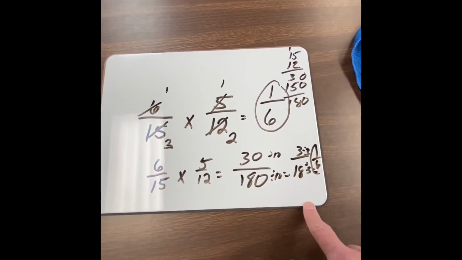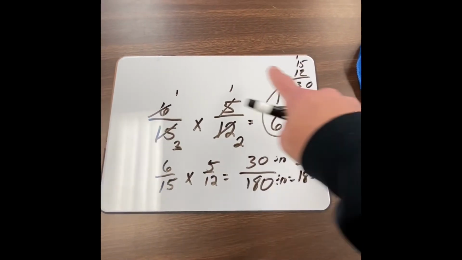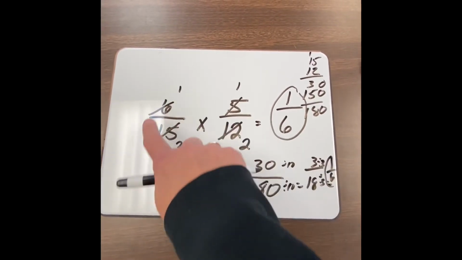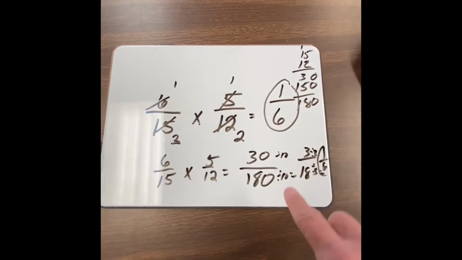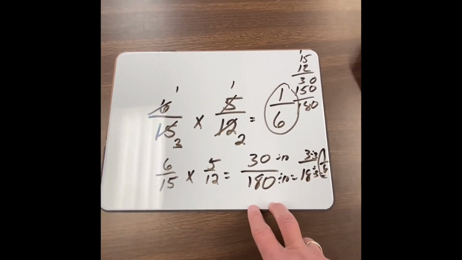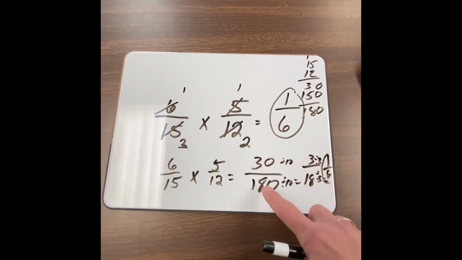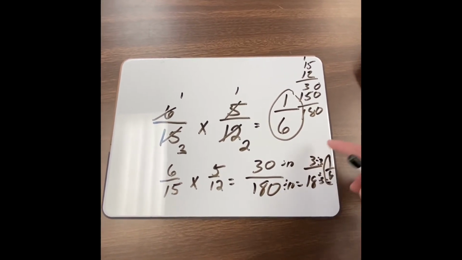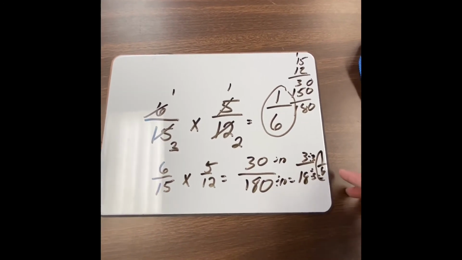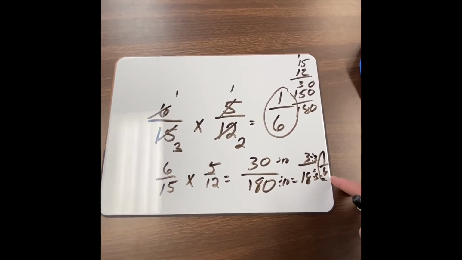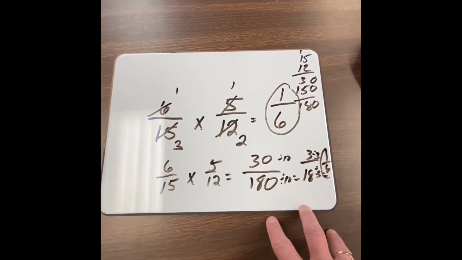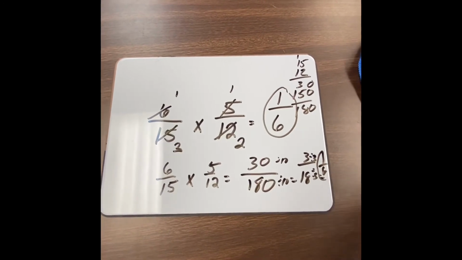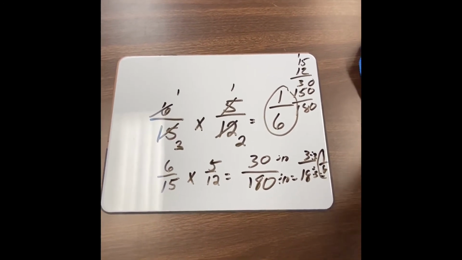Notice, guys, which one would be easier? This way here is what I want you to try to get used to doing. It will save you so much time. A lot of times people will reduce it here and leave it as 3/18 and still not get the whole problem correct because you didn't know to reduce it on down, to factor it on down. So my advice to you is to try to get in the habit of canceling within the problem if it's possible. Sometimes it's not possible to cancel within the problem.